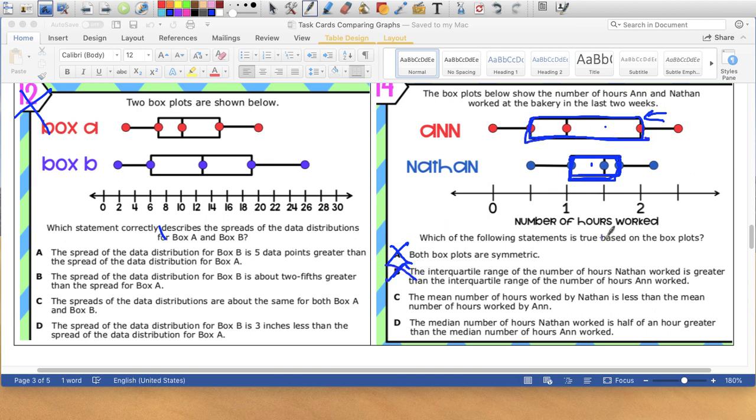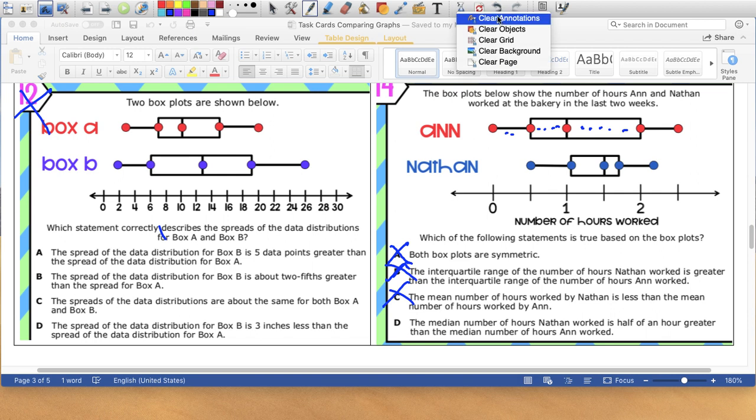So that's gone. The mean number of hours. Okay, this one, anytime you hear that, how can I find the mean? To find the mean, I have to add all the numbers and divide by a number. Can you add all the numbers? No, we don't see all the numbers because I don't know what numbers are in here. But this one, you don't even have to consider.